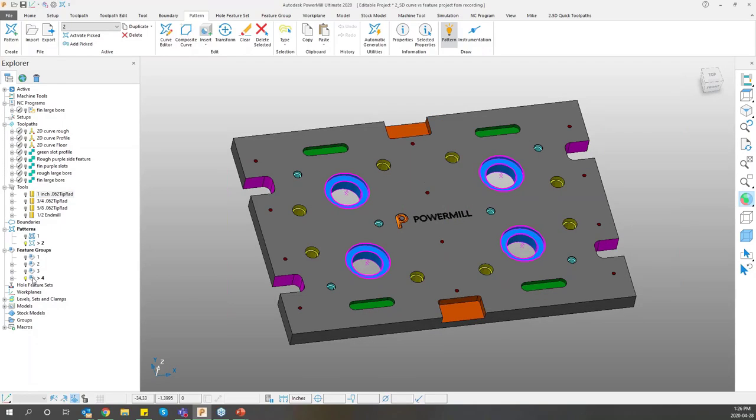Are 2D toolpaths in PowerMill able to recognize a stock model? Oh, absolutely. Yeah, you can use them to recognize stock models and use it with your usual workflow if that is a part of your usual workflow. So there shouldn't be any issues with that. Okay.